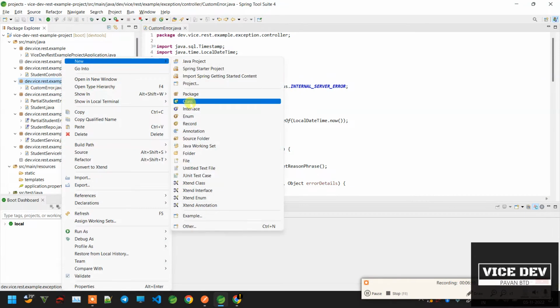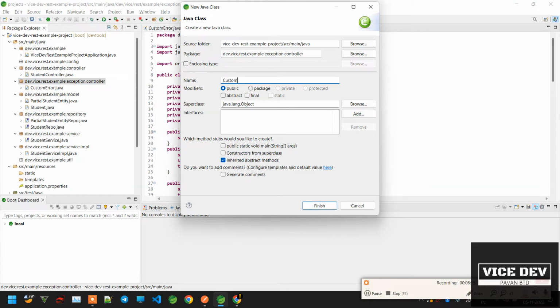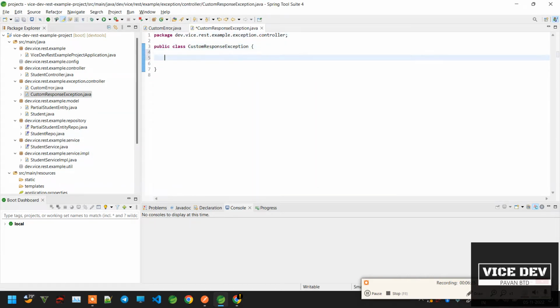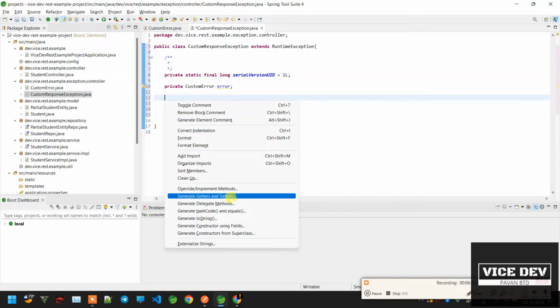And now let's create a class. Let's name it CustomResponseException, and I will just extend this CustomResponseException to RuntimeException. Now let's add the version ID, and then a private CustomError, and getters and setters for this.